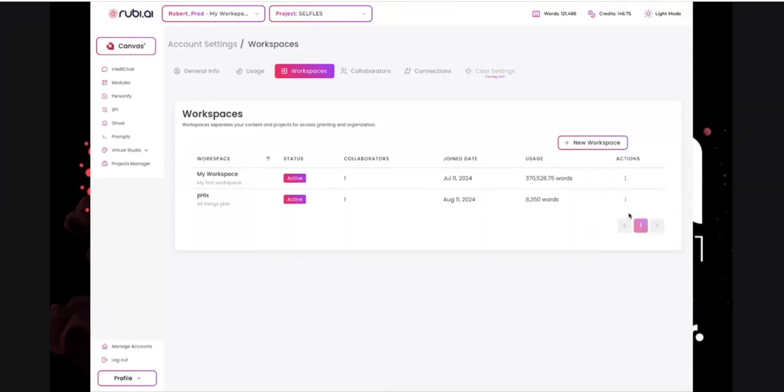Okay, so that's workspaces. Very easy to do. Let's talk about collaborators. Now, Corey, we had a really big upgrade when it comes to collaborators on this last deployment that we pushed out. And it really makes it a viable play when you're letting other people come into your subscription.